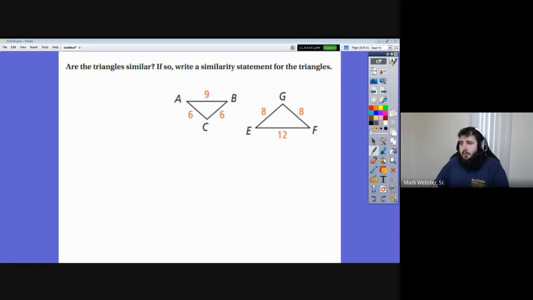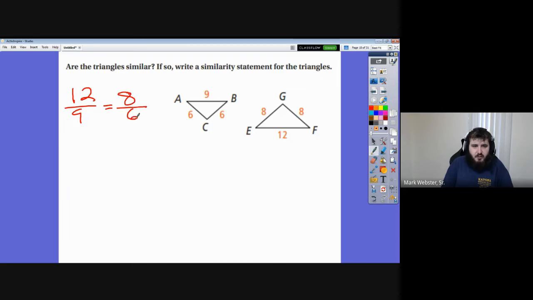Alrighty, so same thing. Write it out. Big over small, right? So do 12 over 9. And then I guess both of these are the same, 8 and 8. So 8 over 6. Well, what is that? 1 1/3. 1 1/3. Yeah, so they match, right? And the other pair matches too, but I didn't write it because it's also 8 over 6, right? I don't need to do that a third time.